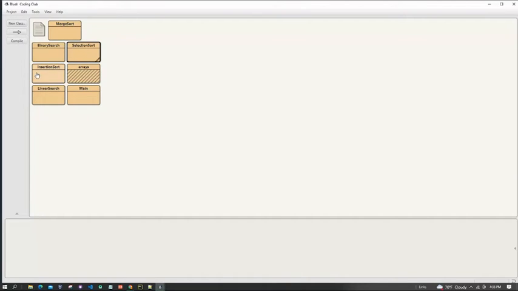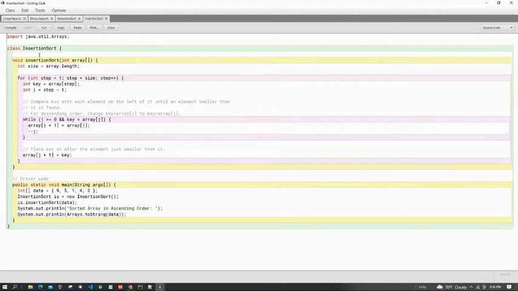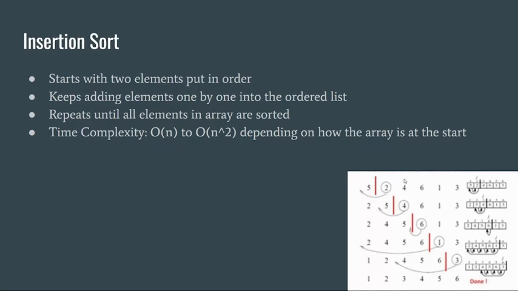So now, I'll show the code for that. So I have insertion sort right here in the editor. Same thing, class InsertionSort. We have an array, and then this for loop is used to basically exchange. So you're swapping the first two. That's the first thing you're doing. And then for the next value, you're figuring out where you're going to put it.